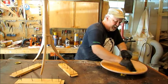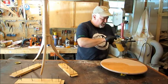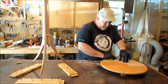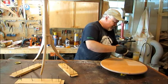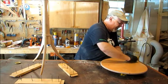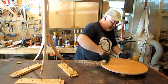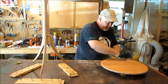Got my table here on some painter's pyramids, but I've got the stand over there on some blocks with nails in it. I did that a while back for a project, and I thought of taking the nails out, and I've used it so many times I just keep them because those curved legs will not stay on the painter's pyramids. I used this same finish on my shaker table a couple of years ago and really like it. But I will be putting 2 or 3 coats of this on, and that is really sucking it in. I'll let that set for a little bit.